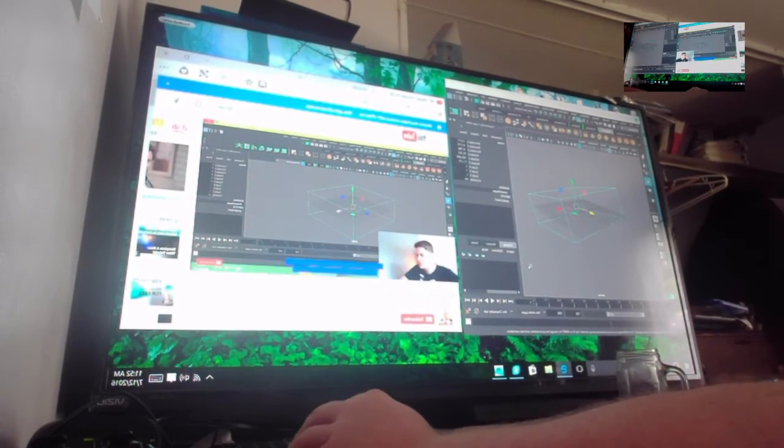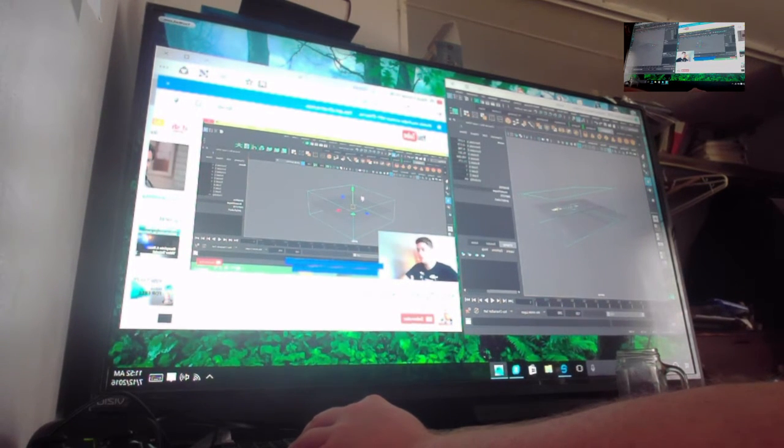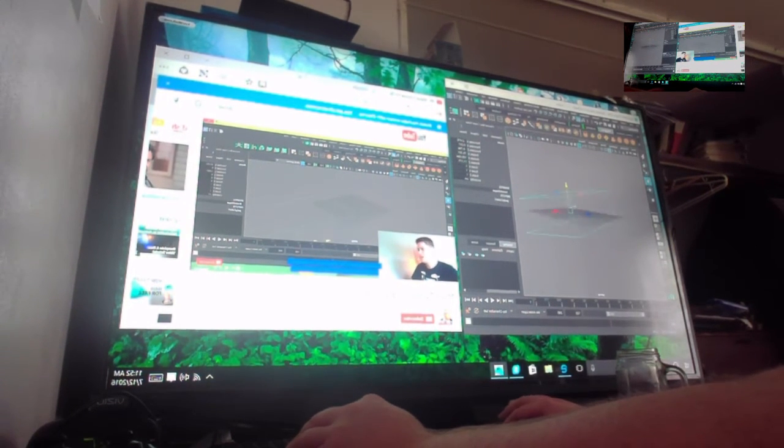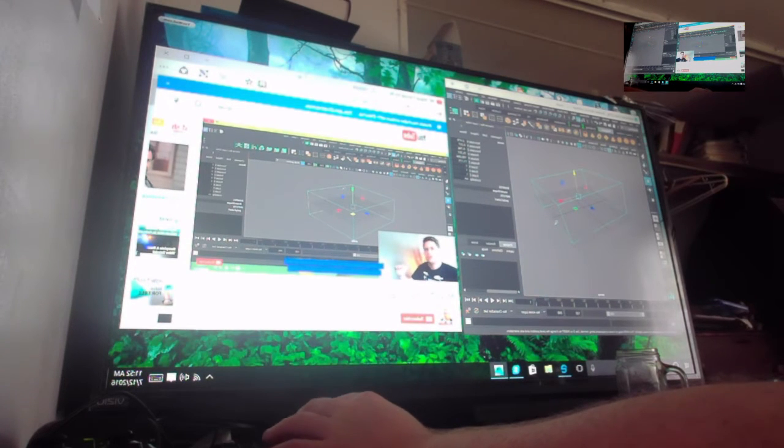That corresponds to X. What it actually does is keep it still on the X-axis and move it on the other two. So if I click on that, it'll move that way and it'll move up and down, but it's not moving on the X-axis. And the same goes for here. And this one here won't move up, no matter what I do. It'll move into the distance, it'll move sideways, but it won't move up. So they're pretty useful.